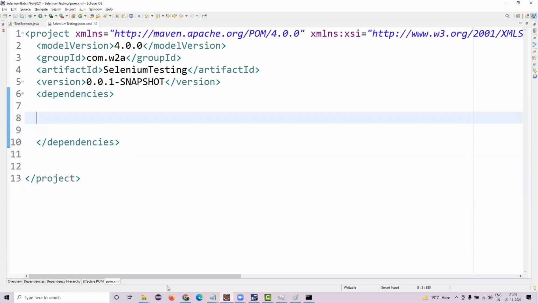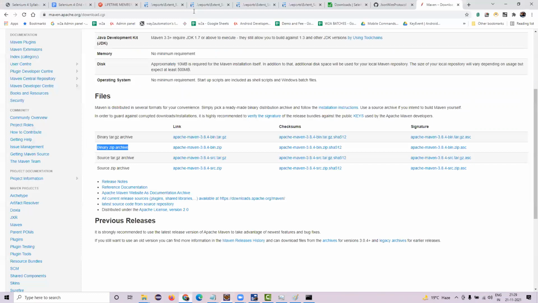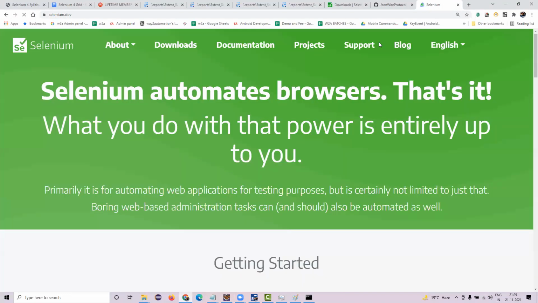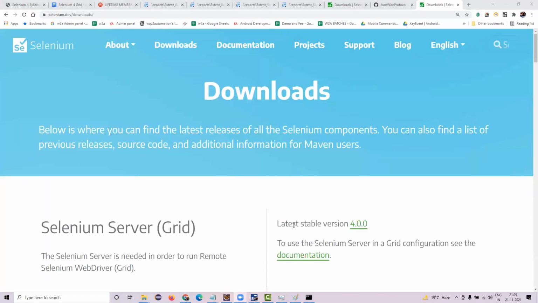Now if I go to the Selenium website, where we downloaded this jar file, I'll go to selenium.dev and then to Download. Over here, you'll see the latest Selenium version. This is the jar file that we can manually download. But if you go below, you can find the latest Selenium components, a list of previous releases, source code, and additional information for Maven users.